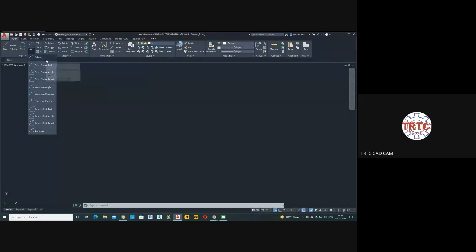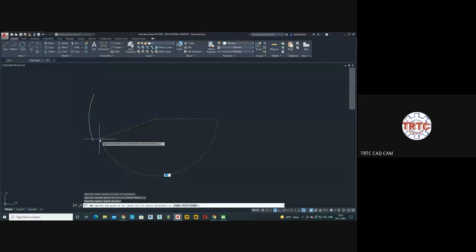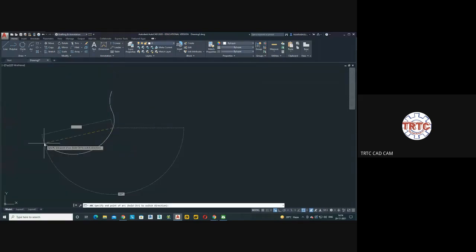One good option is there, continuous. What is this continuous? It will start from where you have left it. I have left this curve at this position. I can click here, I can go for the center, it will start me from the same point. But it will be an arc. Again you can click here and go for continuous, it will start from that point.